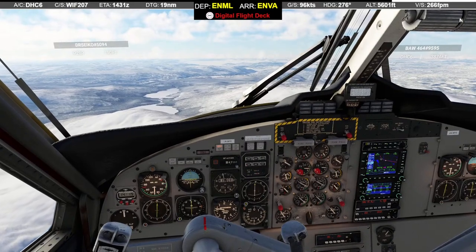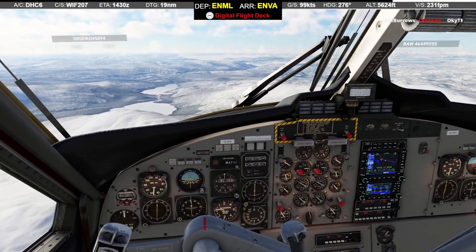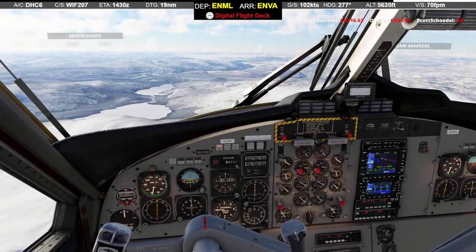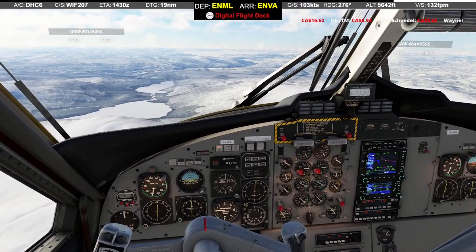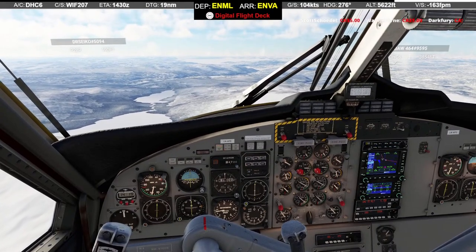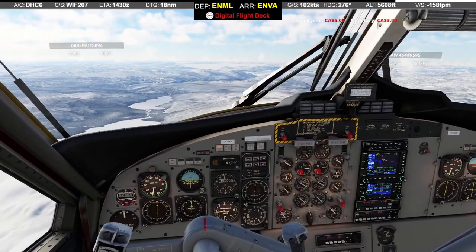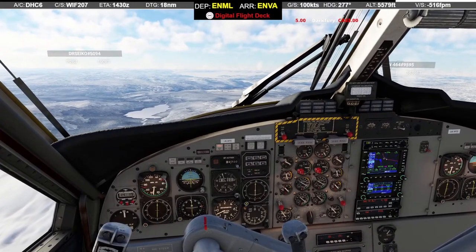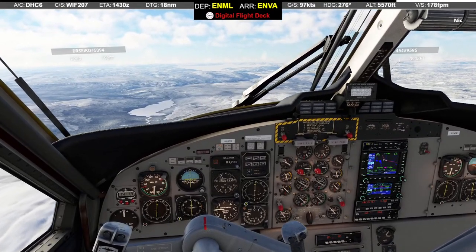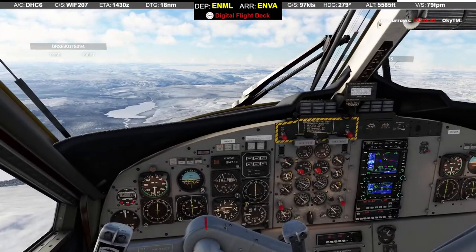I think we're just above 2,500 feet. I saw it just for a second there. And I believe the airport should be pretty much straight ahead. Slightly off to the right down in that valley. And yeah, sort of 2,500 feet above the tops of these hills here. And again, we'll be turning any second now.